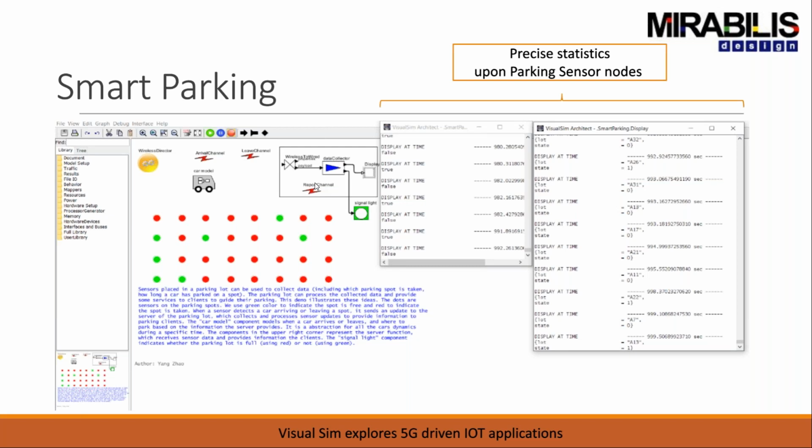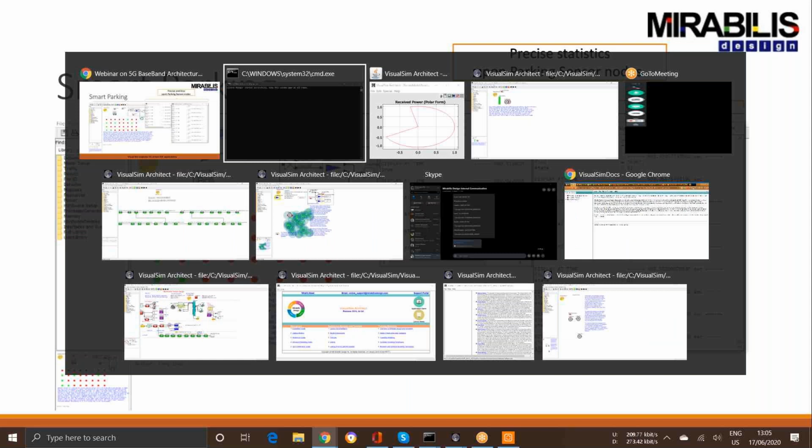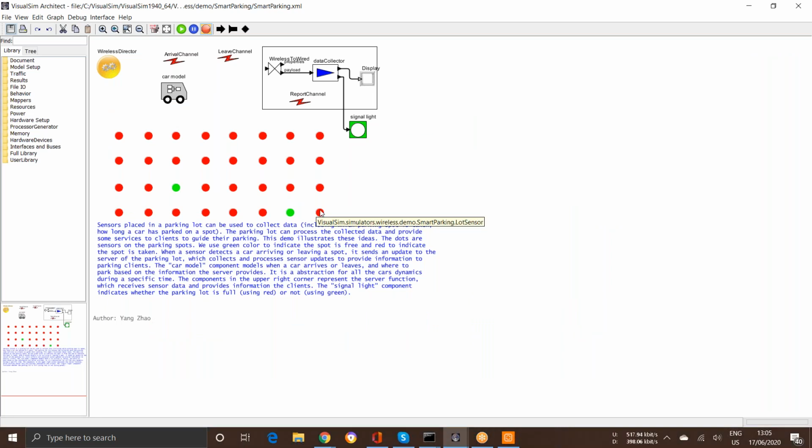So can you see here? There is a wide range of sensor nodes available. When the car comes and occupies a slot, the sensor tells that the car is right here, and the user can park the car in another slot. It stores the information, and that information is modeled using the channel, where we constrain the channel here. Then it's transmitted over the wireless and sent to the user as an application-oriented service, so he knows where he can park the car.